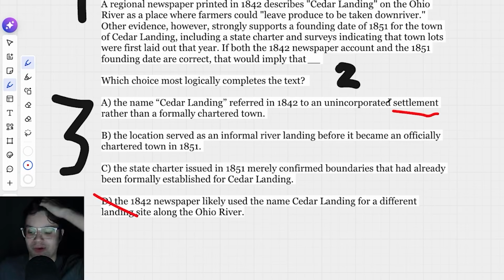I'm trying to think of a good example of that throughout history. Let's say there's 10,000 people living in a 50-mile radius. You probably would say there's a settlement there. There are people living there, but maybe they have not actually decided to call it a town. Maybe they've not decided to say this is New York City, or this is Los Angeles, this is San Francisco. They just have a bunch of people living in a random place. That would be an unincorporated settlement. It is basically a town, it just doesn't have the name of a town. So that's not really what's going on here.